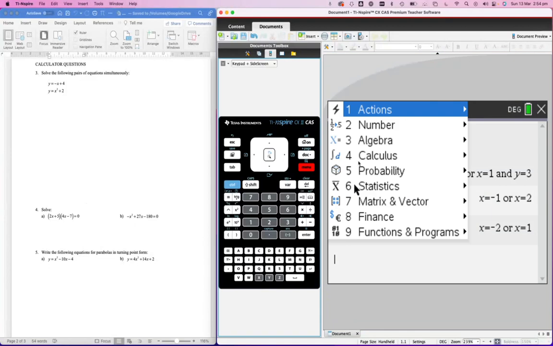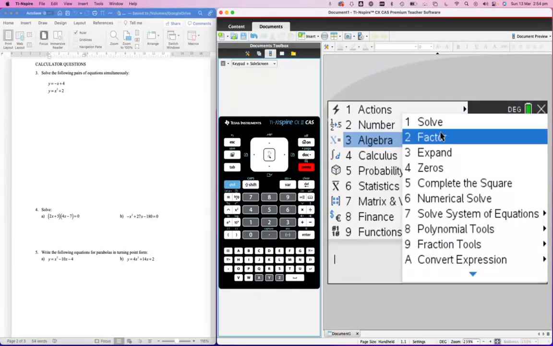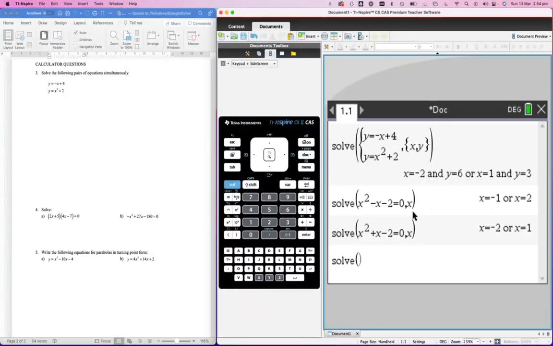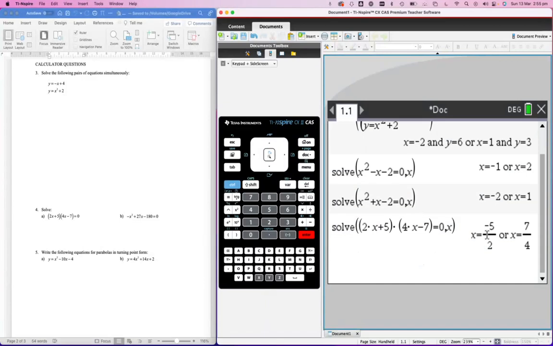You can, when you go menu, solve, you really can just put it in exactly as it says on the paper. So (2x plus 5)(4x minus 7), close bracket, equals 0, comma x. I'd expect you to be able to do this without a calculator anyway, but it's pretty good to just confirm. I really think it would have been easier to write the answer down than do this on your calculator. And it gives me x equals minus 5 on 2 and x equals 7 over 4, which feels about right by the null factor law there.